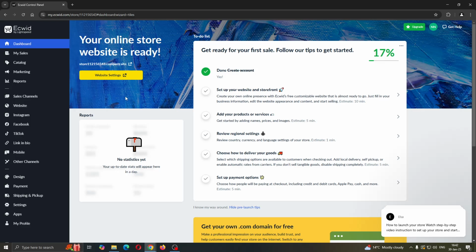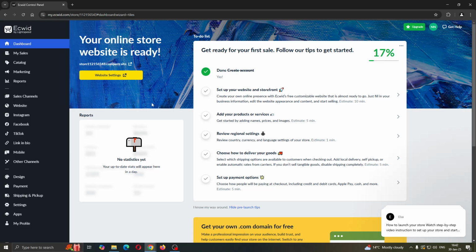And today guys, I'm going to be showing you how to add a buy button to your store in Ecwid. This is a very simple thing to do, so make sure to watch this quick and easy video till the very end, follow my steps correctly so you can make sure this works the same for you and you can do this yourself. But yeah guys, let's get straight into it.